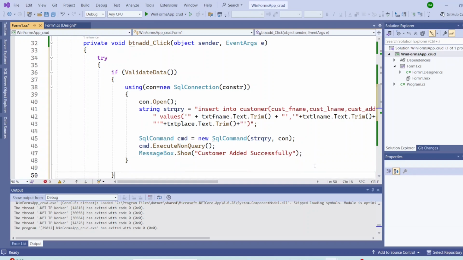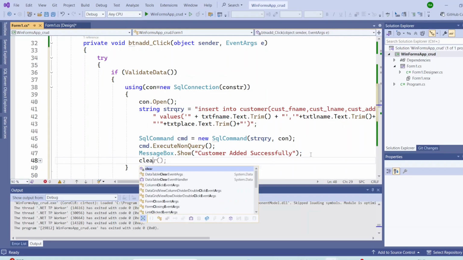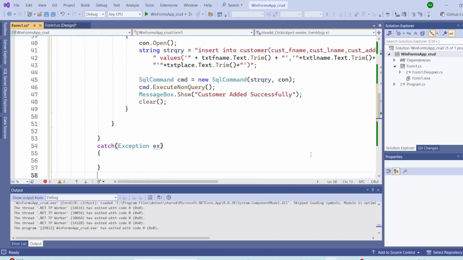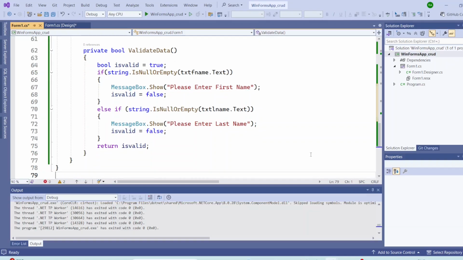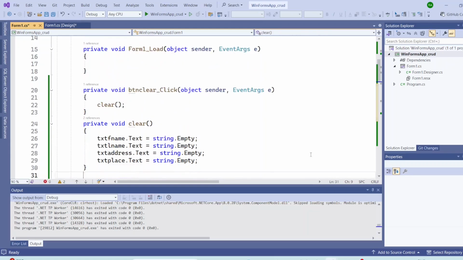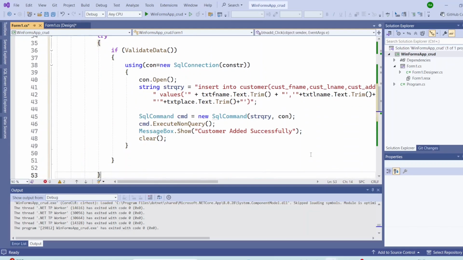Okay. After this message, we need to clear that forms. So we can tell clear. We have one method, right? This clear method. So we are just calling this. Okay. Now we can just try this.